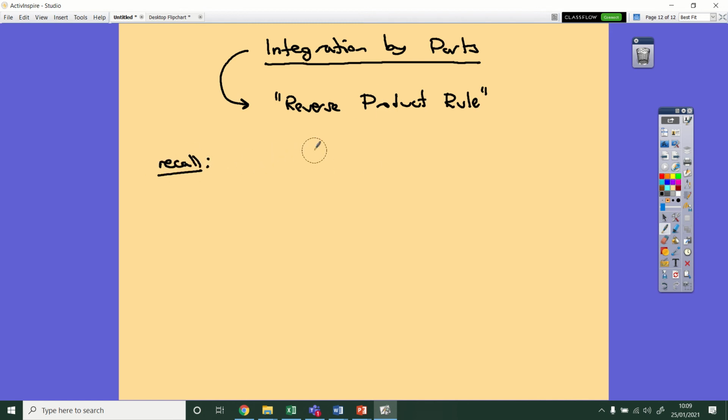So starting off then, if I want to differentiate a product, I'm going to write my product of functions as u times v to use some simple notation. I could be using f and g, but that works just as well. So u and v are functions of x. Now we know from the product rule that differentiating this product gives us this stuff. It gives us the derivative of u times v, and then plus u times the derivative of v. So I'm going to write that this way.